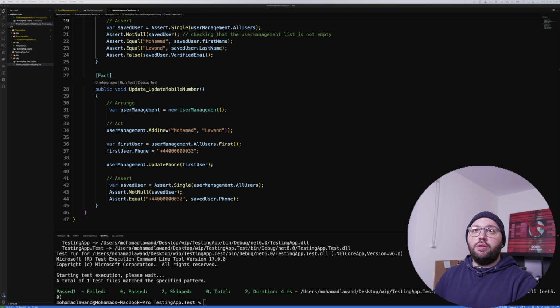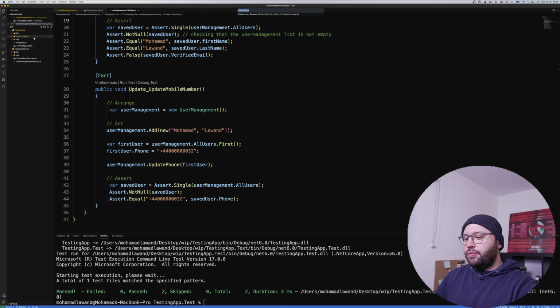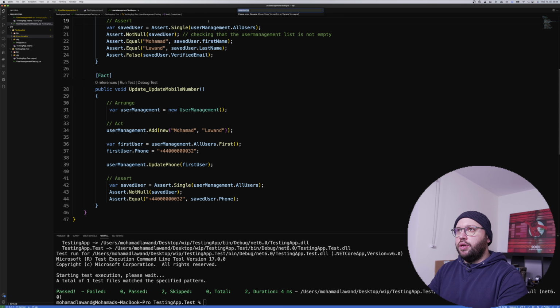Okay, so let's start. First things first, we need to add a new functionality inside our functionality folder. So inside the functionality folder, right click, new class, and this new class we're going to call shopping cart. The functionality that we're trying to create here is a shopping cart, adding stuff to it, removing stuff from it, something like that.